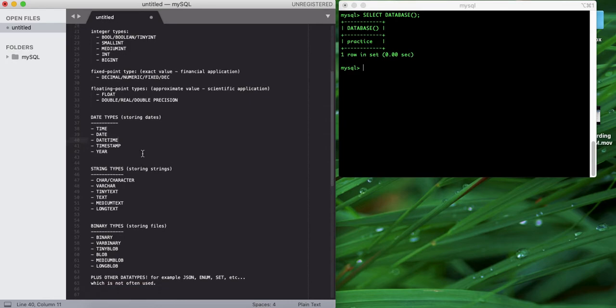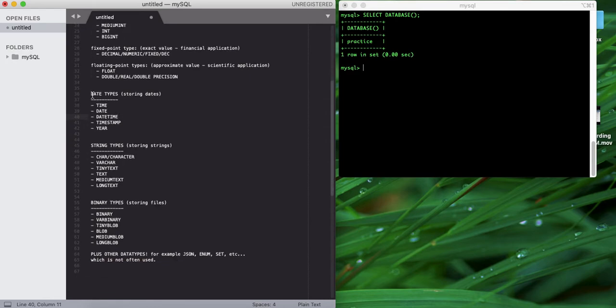And then the other types, let's see, date types. We have basically the time and the date, and when you combine these two, obviously it becomes datetime, which is a specific data type. Then the timestamp.